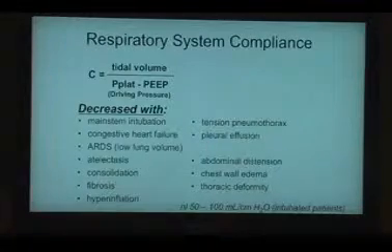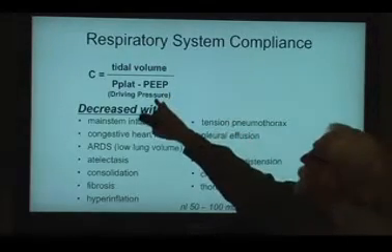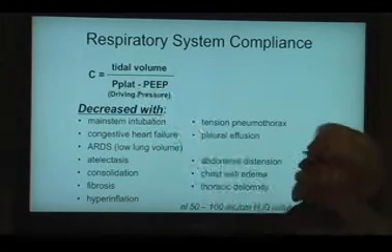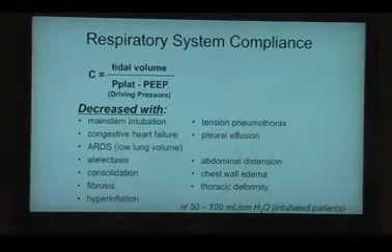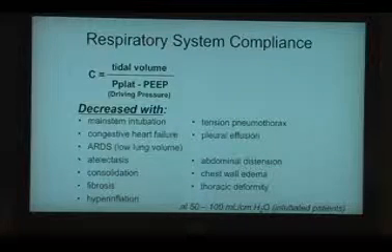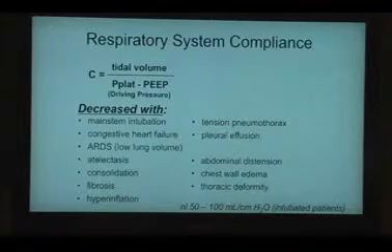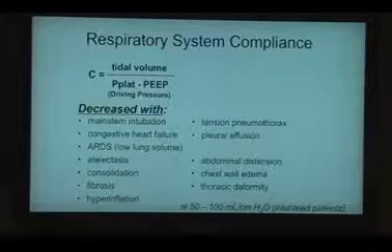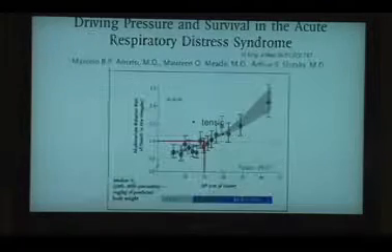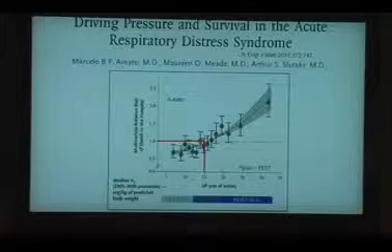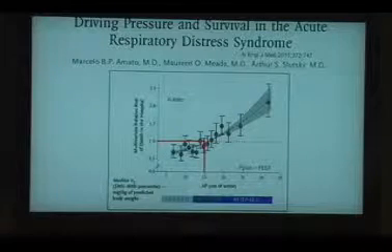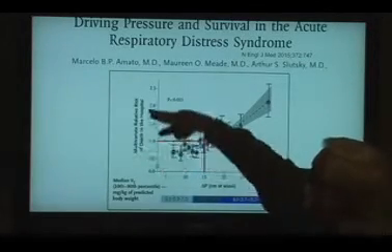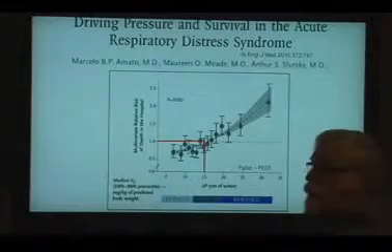So, I missed a point here. The denominator of the compliance equation is driving pressure. The difference between plateau pressure and PEEP is what is called driving pressure, and this has received a lot of attention in the literature over the last couple of years and has received a lot of attention clinically as well. And the reason for that is based upon this paper, where it was shown that in patients with ARDS, on the y-axis, we're looking at the risk of death, the risk of dying in the hospital.